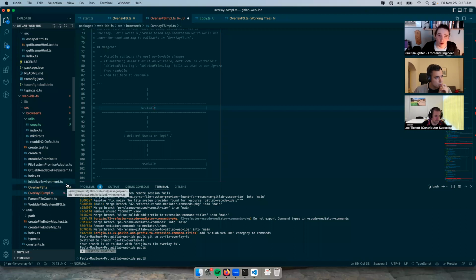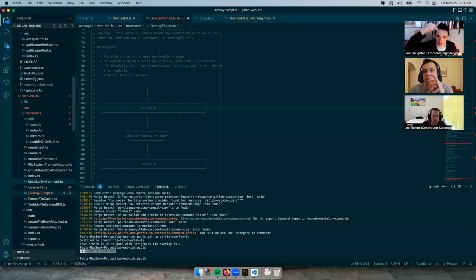And I hadn't heard of this before, but apparently this isn't a BrowserFS-specific thing. Overlay file systems are somewhat of a normal occurrence out in the wild. The way it works is you have one file system interface that is implemented by two file systems. One is your base readable file system, which is your starting point and where we'll read things from.